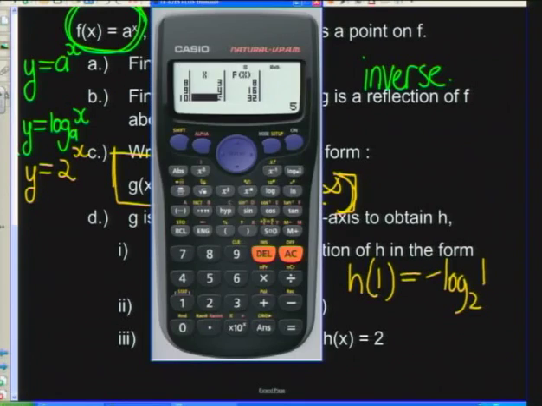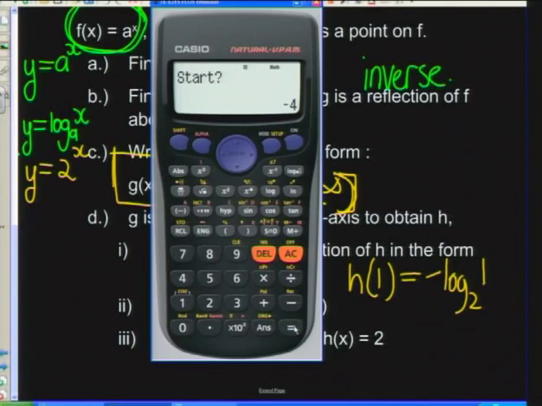And let's do our whole calculator. I'm going to say f of x is equal, and I want to put a minus in front. I don't know actually how I'm going to do that. Okay, but I'm going to put a 2 over there and a 1 over there. Oops. It's not my lucky day today. F of x is minus, let's do it like that, and log to the base 2, scrolling along to 1, equals.